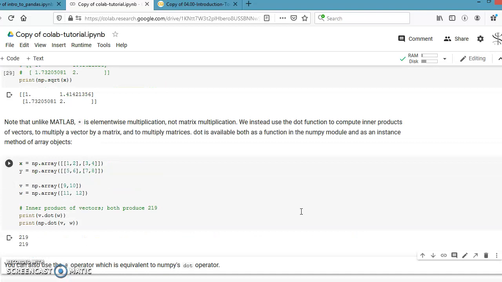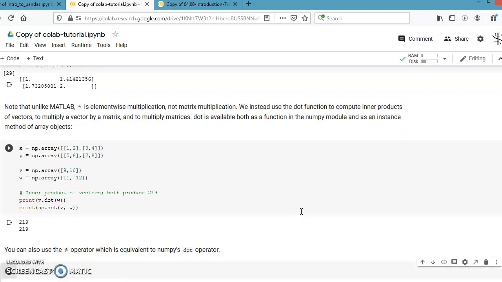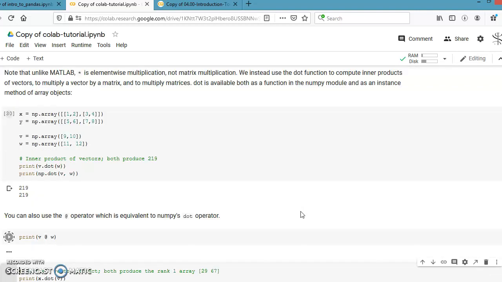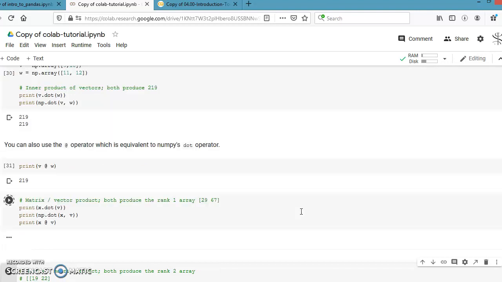Then we can do a dot product. That is generally not possible in a simple matrix, or we have to use some libraries. That library is NumPy. The @ operator is equivalent to NumPy's dot operator. That is also used over here.